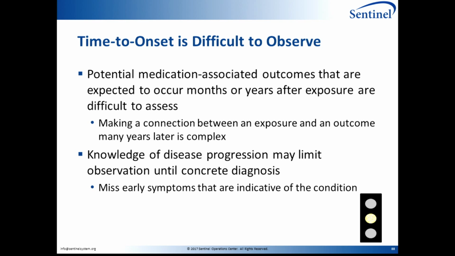Knowledge of disease progression may limit the observation until a concrete diagnosis, right? A lot of times you're being worked up for a given clinical condition. It's not like you wake up one morning and say, today's the day I'm going to have diabetes, right? So there may be a series of encounters that need to crescendo into a defined outcome.